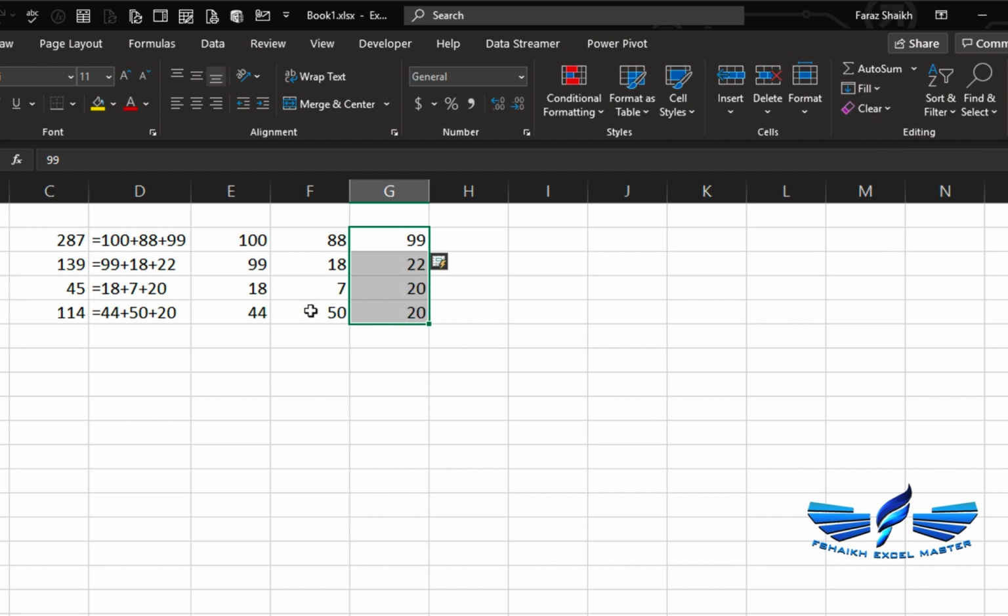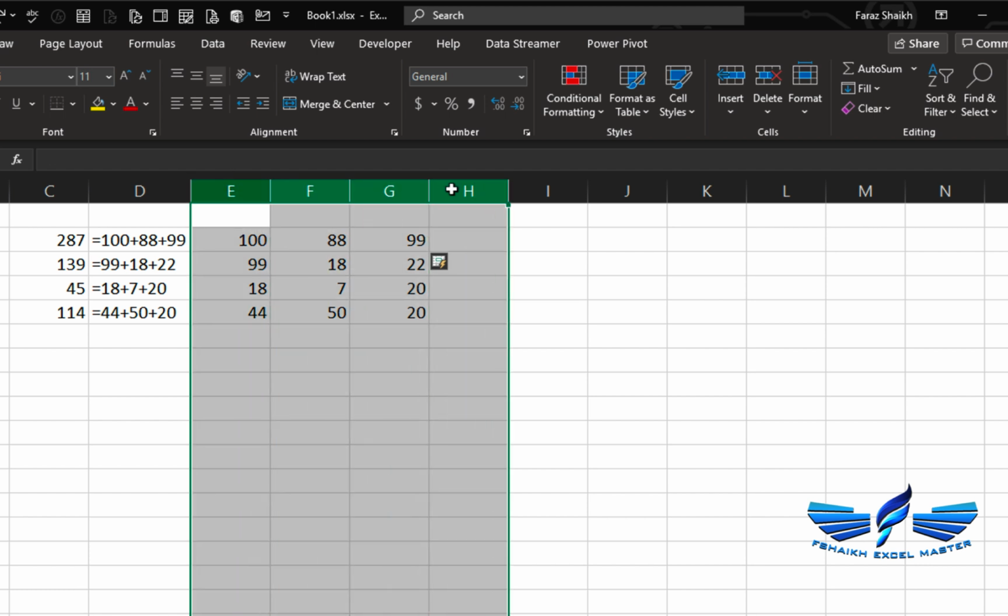Wow, this is a super cool trick. Many users try to add the numbers in the cell, and later on they need to extract those numbers so that they can do various calculations. So this is a method we can use. Let us see the second method of how to do this.